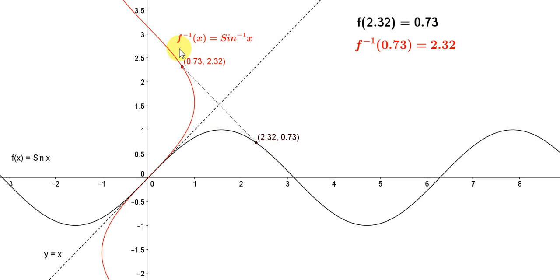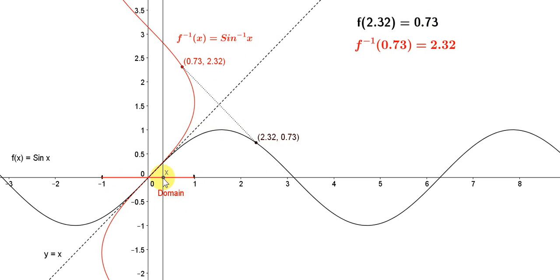I should point out, by the way, that this graph here is not a true function, because a true function has a unique value for any value x in the domain. Now, the domain of inverse sine of x is from -1 to +1. So you can see that the domain of inverse sine of x is the range of sine of x. The range of sine of x is from -1 to +1. So all our x values are in here for inverse sine of x.